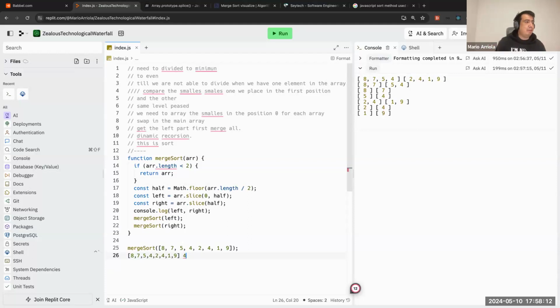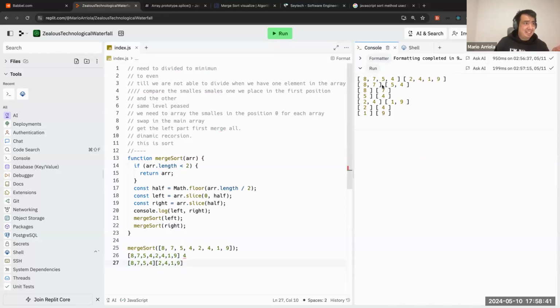And you say, okay, divide from 0 to 4, and take 1, 2, 3, 4, and divide it by 4. And create this is left, and this is right.